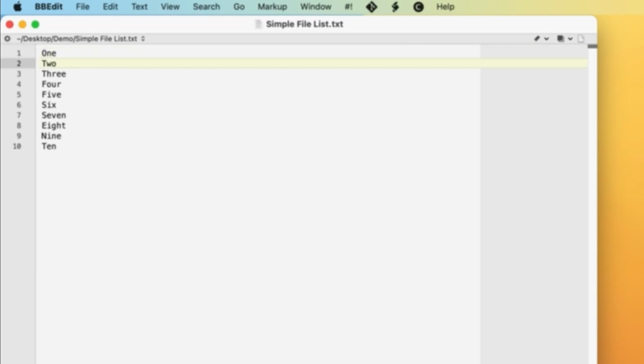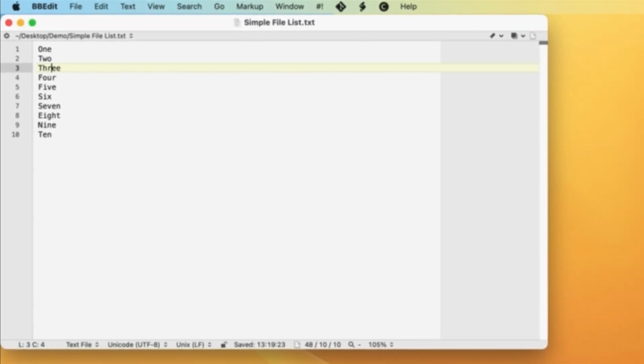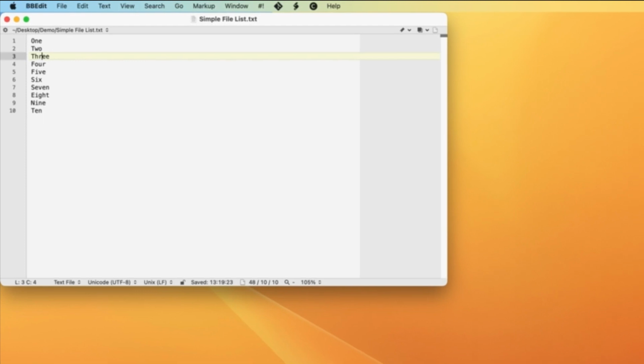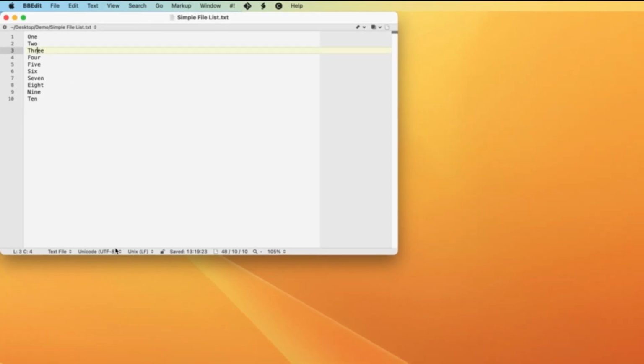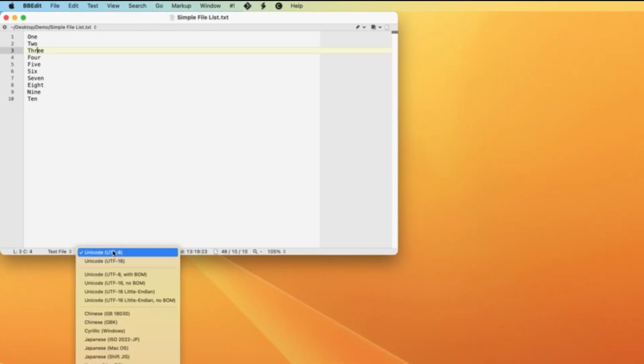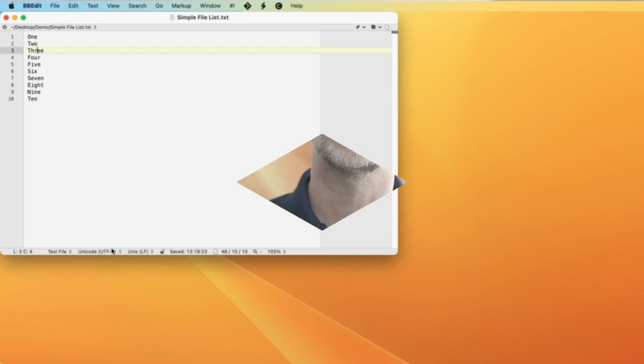For this example, I've just put the numbers in sequence. 1, 2, 3, etc. But these could of course be any legal file names. The most important thing to get this to work properly first time is to make sure that your text file is in the right format. A Better Finder Rename requires a plain text file encoded in UTF-8 to work correctly.